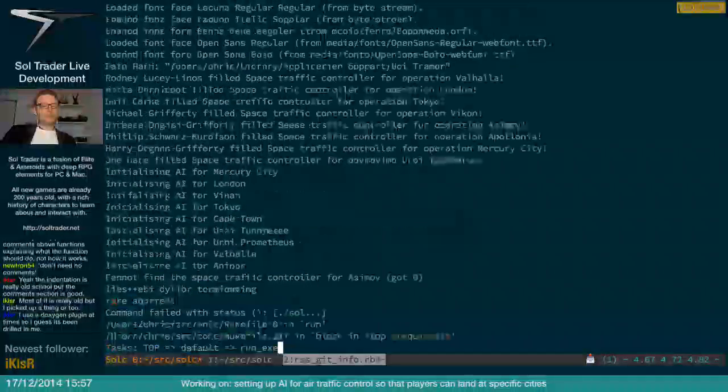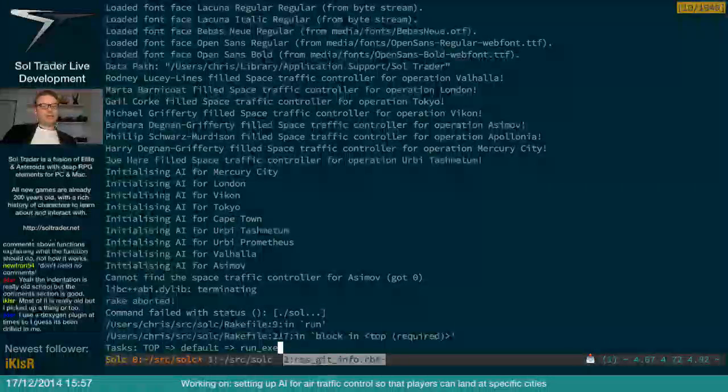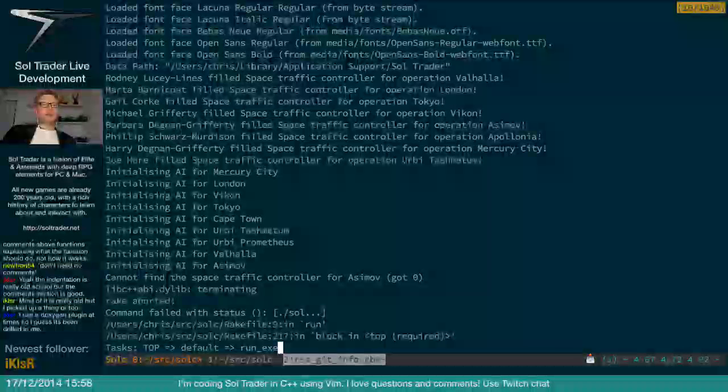One thing that's possible is that if Barbara Degnan Griffiths, that's probably what's happened. I see what's happened. Barbara Degnan Griffiths has been filled in as a space traffic controller for Operation Asimov, which is on Venus, I think. Anyway, somewhere. Now, what's happened is that her husband, Harry Degnan Griffiths, has then been given an essential job somewhere else. What that's done is it's actually caused Barbara to move to Mercury City, because it happened later, with Harry. Which is crazy.